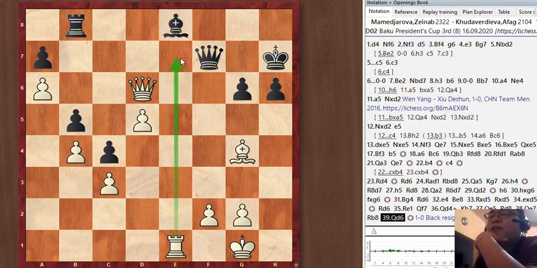White won with a very perfect execution and perfect illustration in dealing with the isolated pawn with the same colored bishop.